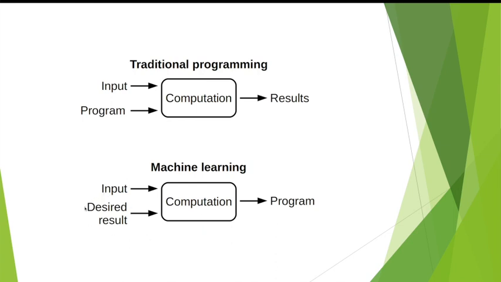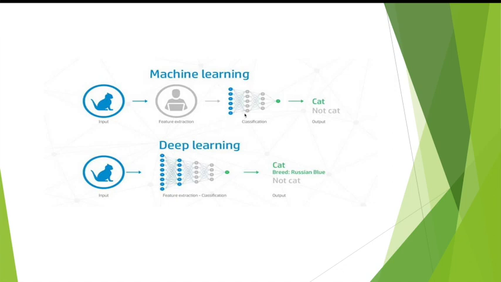It is told to come up with what to do by itself, so that this particular result can be generated from this input. The computer program thinks in an intelligent manner, comes up with what to do, and if it makes a mistake, then it is fed back to it and it modifies itself. Here is an example of a neural network.